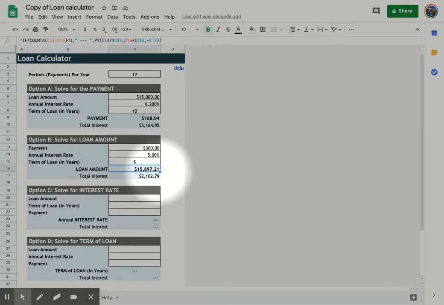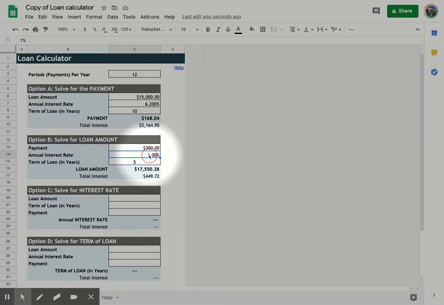All right, so that allows me to figure out what kind of a loan I can qualify for if I can make these payments. In other words, I could have an auto loan of this amount and pay $300 every month at a 5% interest rate for 5 years. The problem is over those 5 years, you're going to pay this much interest. Now, again, let's say the auto manufacturer says we have an APR of 1%, an introductory rate of 1%. You can see at 1%, our interest drops down to a negligible value by comparison. We can qualify for a larger loan.